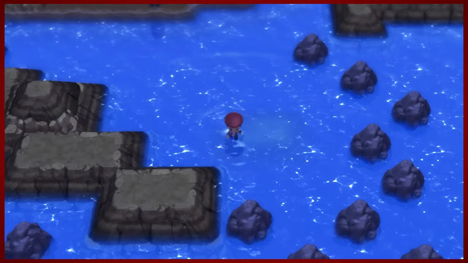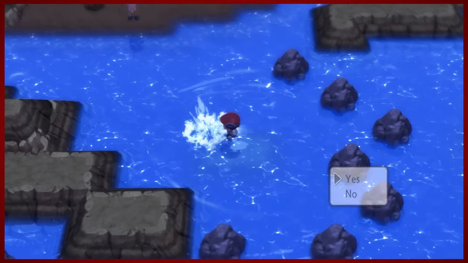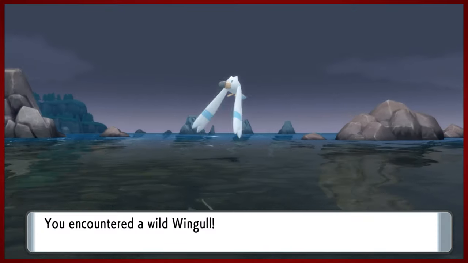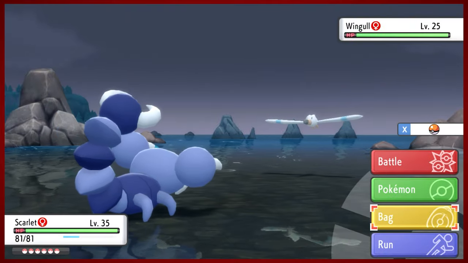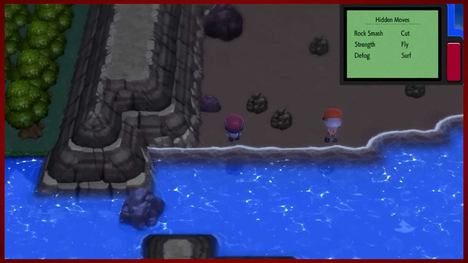How? What is going on? Why can I? Jesus Christo. It's amazing. Okay, so this water is just pointless. I bet I'm gonna do another Tentacool. Oh, it's a Wingull. Wingull. Mr. Briny's Wingull. That's a deep cut for all you Ruby and Sapphire fans. Huh? Okay. So I don't think Pastoria City is actually the closest way.